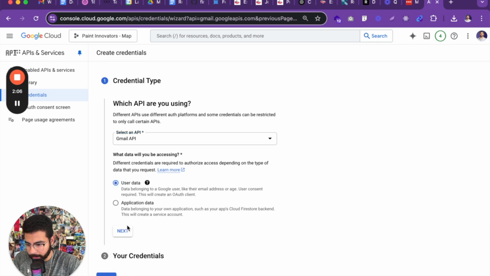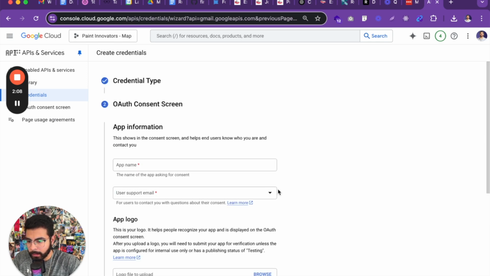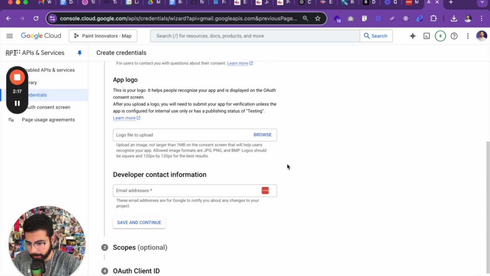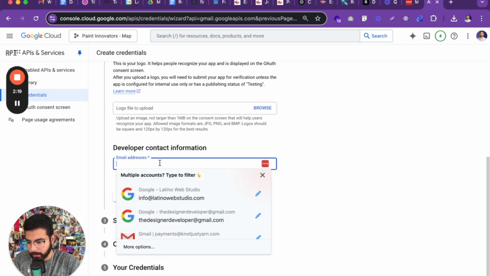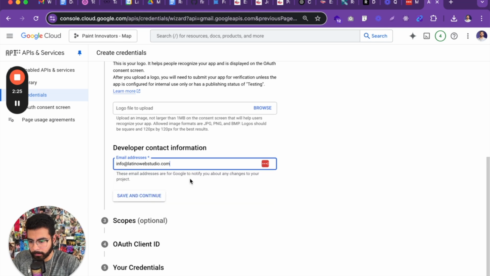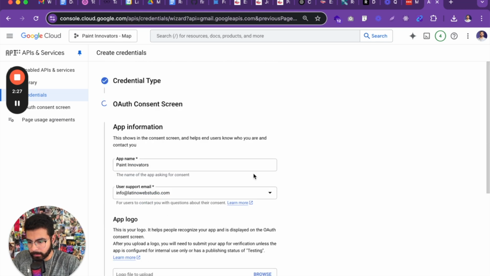Okay, so I just need the user data. App name, I'm gonna name it my clients. My email is right there. Save and continue.